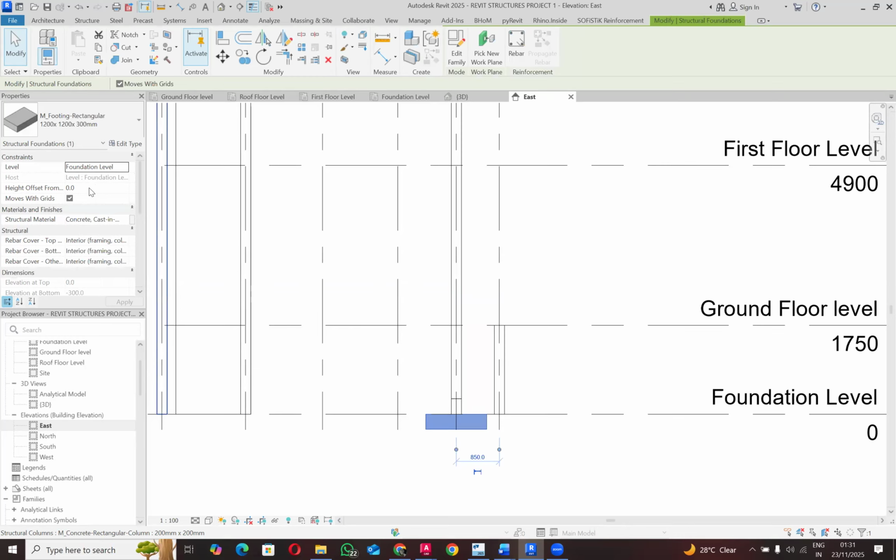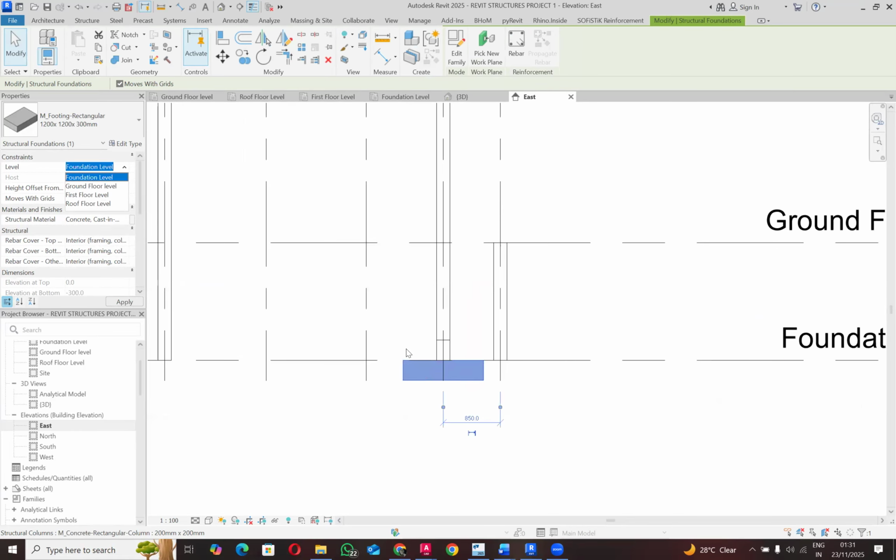Let's see. If we give this 300 over here, what happens? And that will go up. It's not going up. Foundation level.